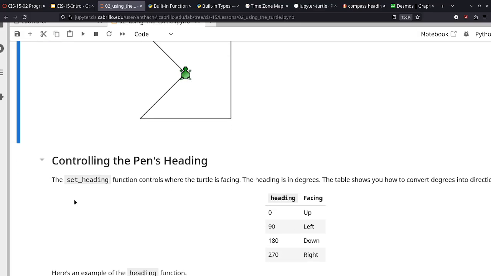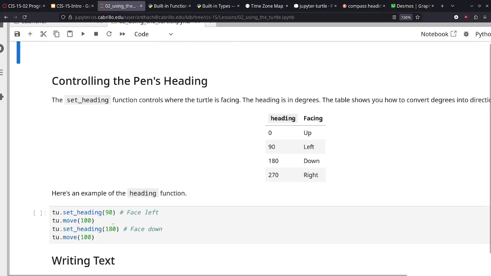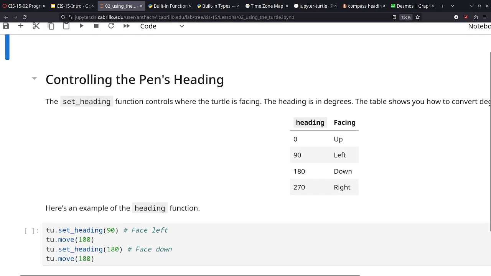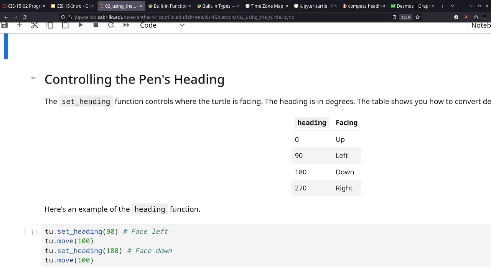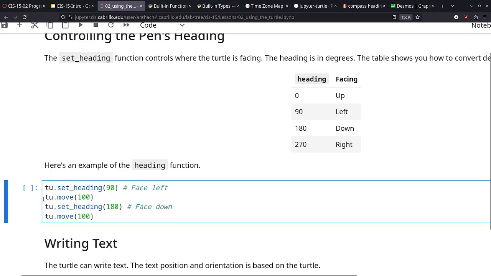Another way of turning the turtle is with this set heading. Set heading is synonymous to turn. But the difference is it's going to kind of teleport it. So here, let me comment these out.